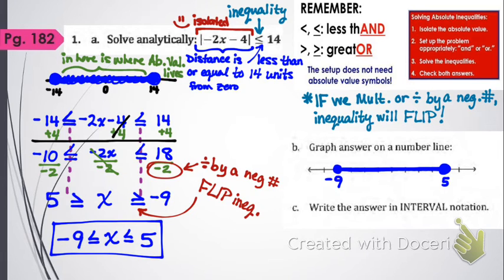How would I write that using the interval notation that we learned about? The brackets and parentheses. Oh, you put the bracket. Why? Because it's filled in. So bracket, what would my first number be? Negative 9, because that's the one that's farthest to the left. You put 5 and another bracket. Perfect.